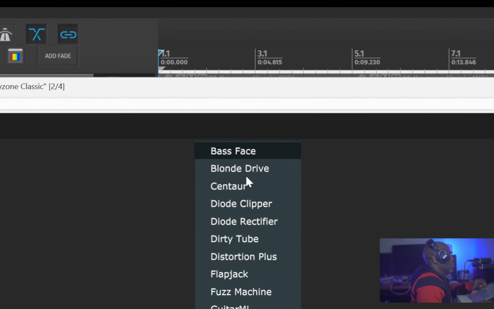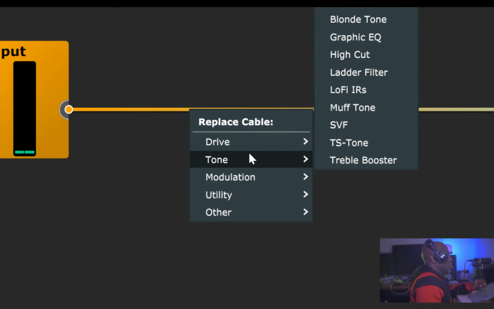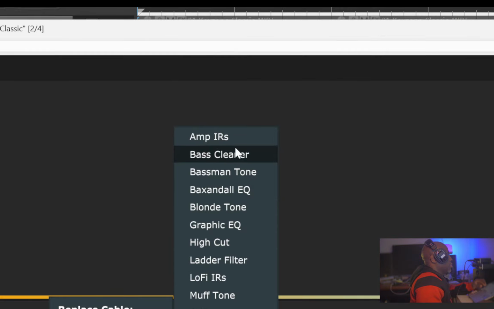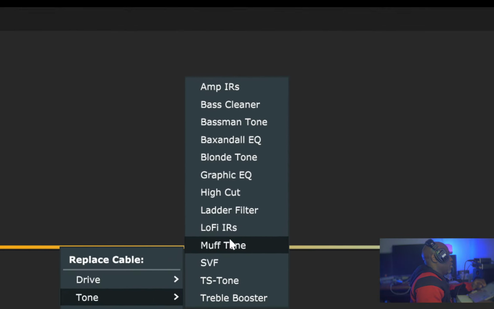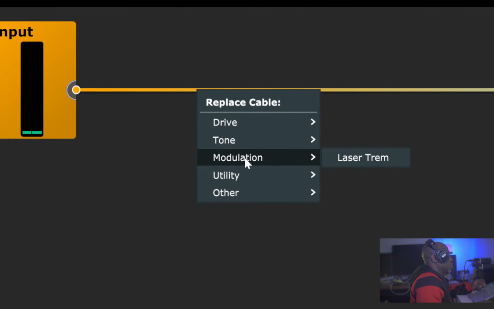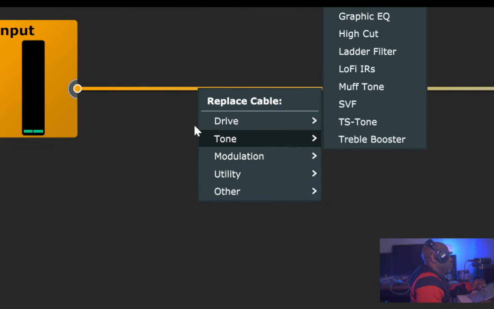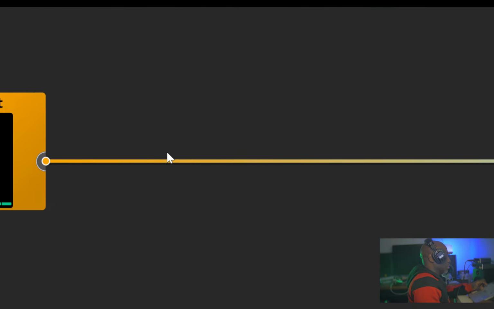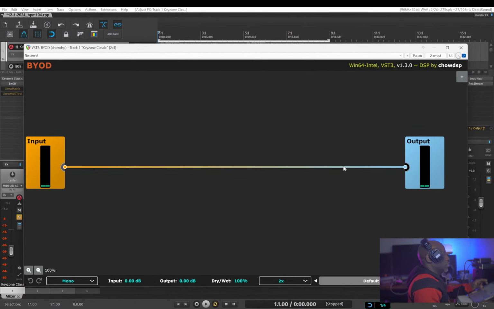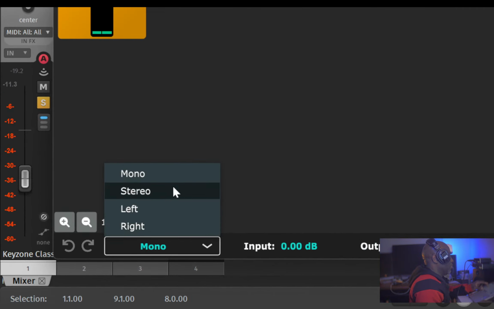There goes a close-up of some of these categories. Tone stuff, amp IRs, which is cool. And you're just adding them along this signal chain, as you saw with the presets. So pretty straightforward. There is mono, stereo, left and right mode down here at the bottom.